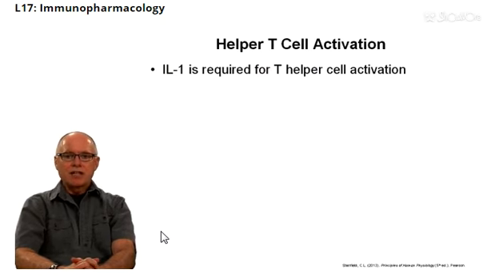Helper T cells are central to the coordination of immune responses. Activation of helper T cells involves two events. Firstly, helper T cells bind with class II MHC foreign antigen complexes on the surface of macrophages, dendritic cells, and/or B cells. The helper T cells then receive from these cells an inducing signal in the form of IL-1. This makes the helper T cells proliferate and differentiate. This process can take up to 17 days to develop, especially on first exposure to an antigen.